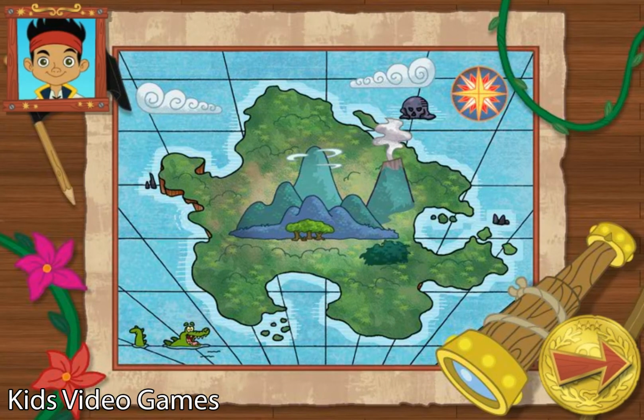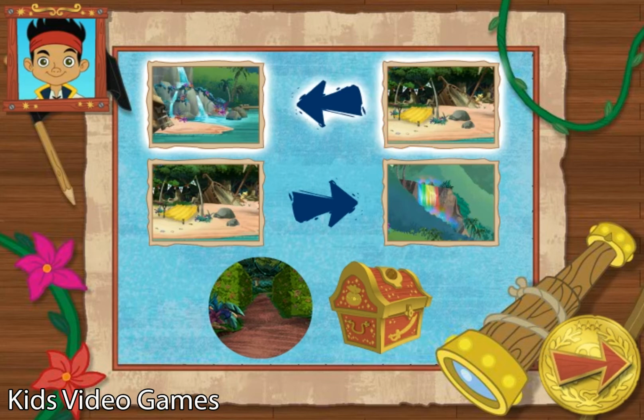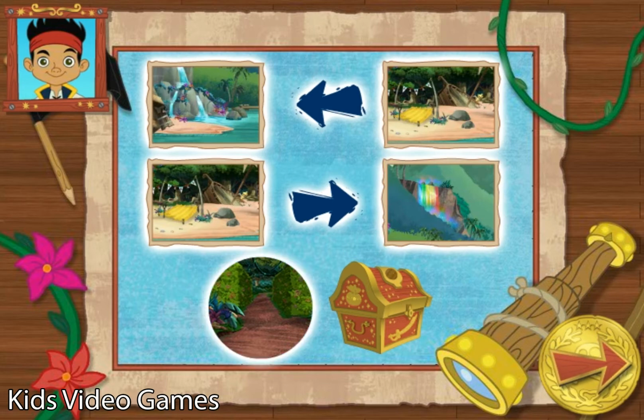Ahoy! It's great to see you on the team. Come on, let's get started. Here's my map of Neverland. It'll help us find the treasure. But where are we supposed to look? Hey, Jake, why don't we read the note in the bottle? Great idea, Iz! The note says, first, look for Castaway Cove. To the left of that, find Shipwreck Beach. To the right of that, find Rainbow Falls. And that will take us to the maze that leads to the treasure.